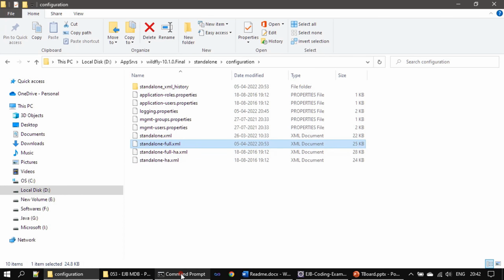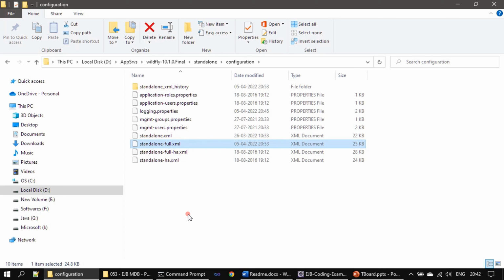But now when we start this as standalone-full, we will be losing the SQL server configuration, which was set for the standalone.xml.